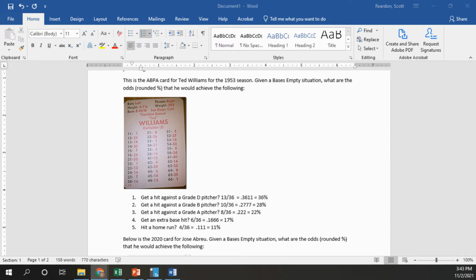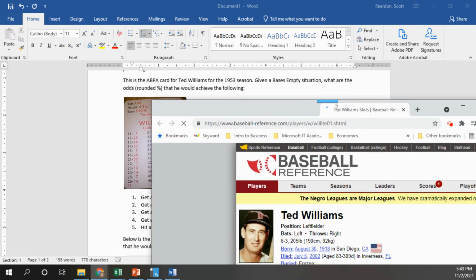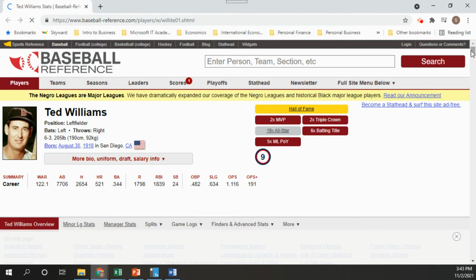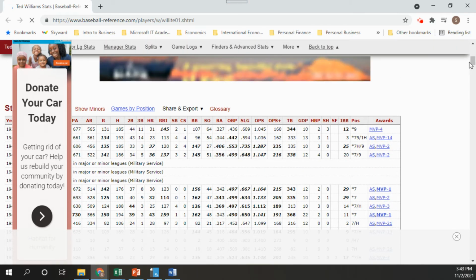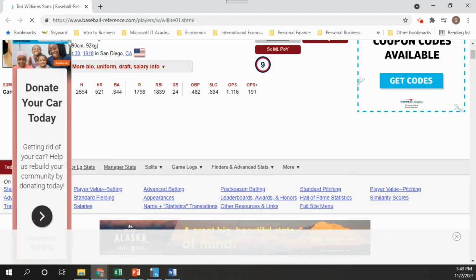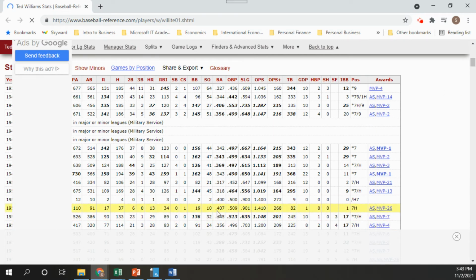Okay, now I just have to do an aside here. 1953. Let's look up Ted Williams stats here. Baseball Reference. I just have to look this up. This is just nuts, okay? And again, baseball is all about statistics. It's kind of crazy. All right. But if we go look up, and I have no idea why this bar popped up here. Get this out of here. Thank you. Go down and look at 19.